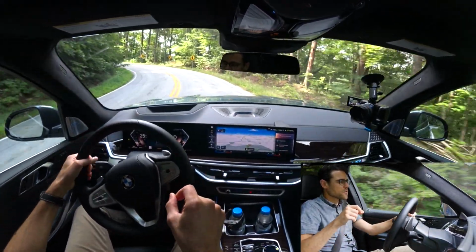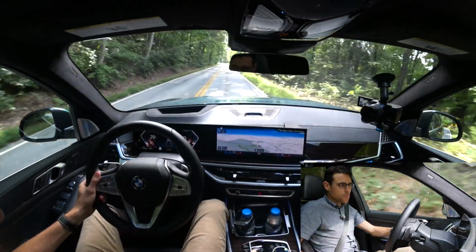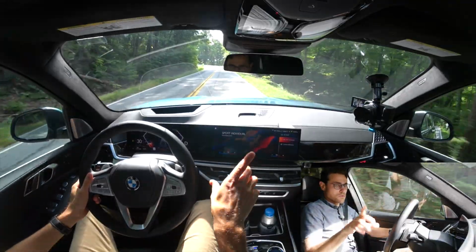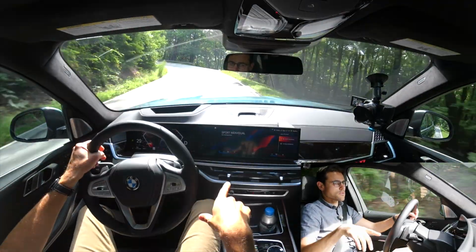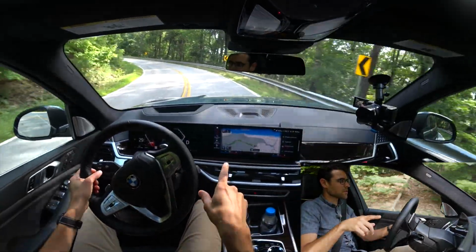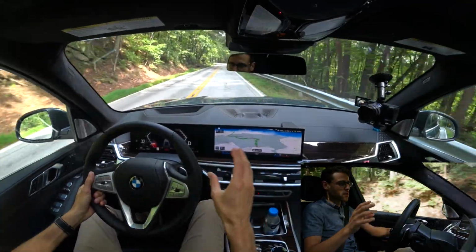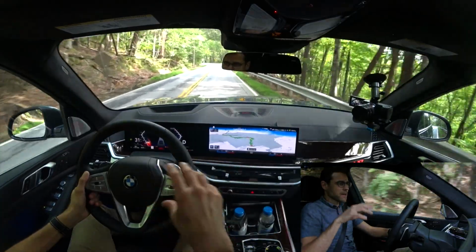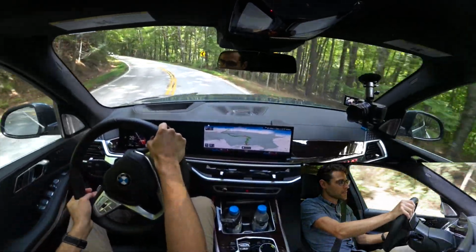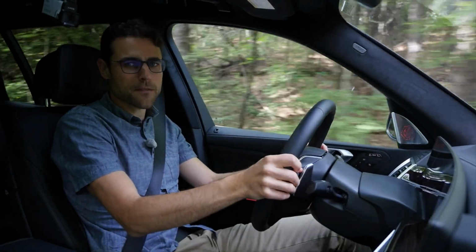Have you seen that? In our BMW iX review, for example, we did criticize it and also gave the feedback to BMW that when you select the different driving modes, for example sport mode, usually so far it would stick in this view, and then you have to go back to the GPS manually. But now, as it's supposed to be, it goes back to the GPS automatically. So this is another example where on the channel we test the vehicles, the manufacturers also watch our videos, they read your comments, and by these videos and also gathering your feedback, we can really change how the vehicles are being developed, especially nowadays where it's a lot more about the software, and these things can easily be changed by the manufacturer later on.